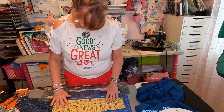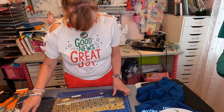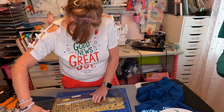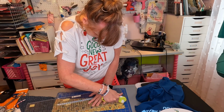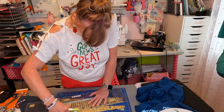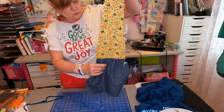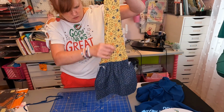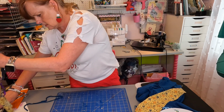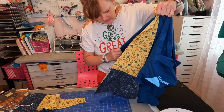All right, and same thing on the other side. So I'm going to leave 2 inches at the top. I'm going to go down to where the blue starts. There we go. So now I have this triangle piece that's going to fit from under the arm and down. And I'm going to do the same with my other piece. The plan is put that in there.